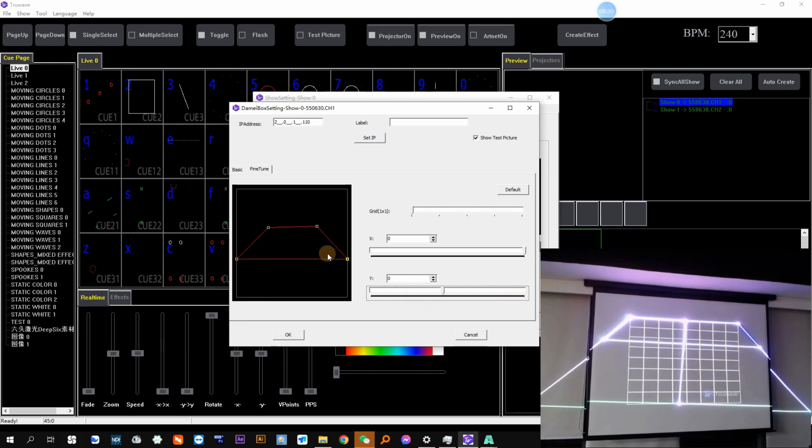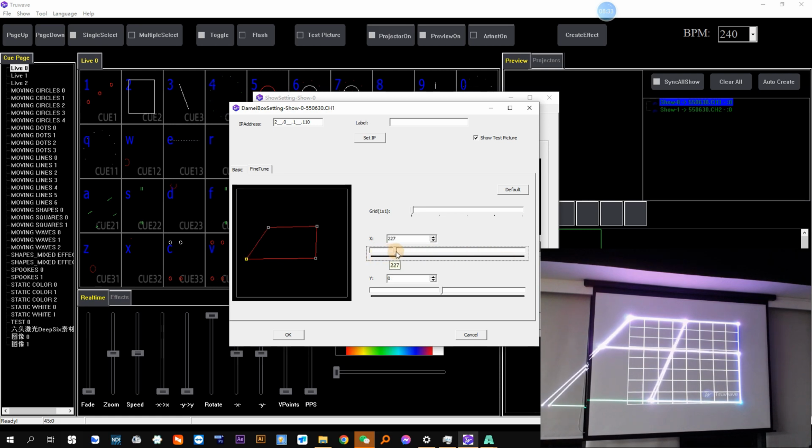See, I can select point at the same time. Okay, looks like almost a match, huh?